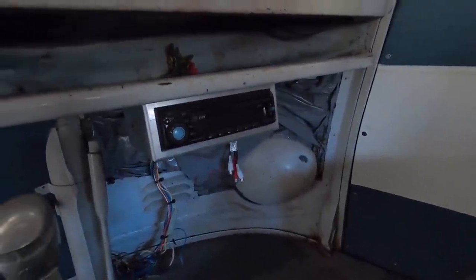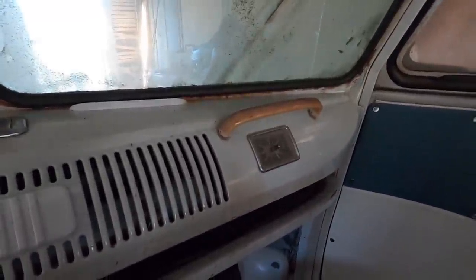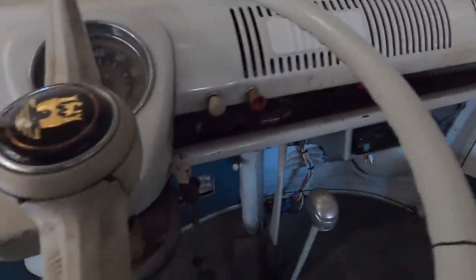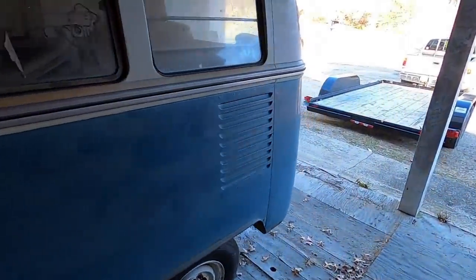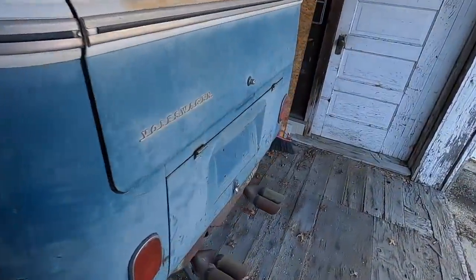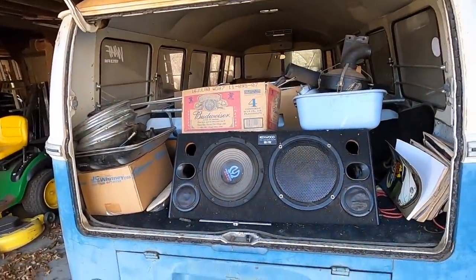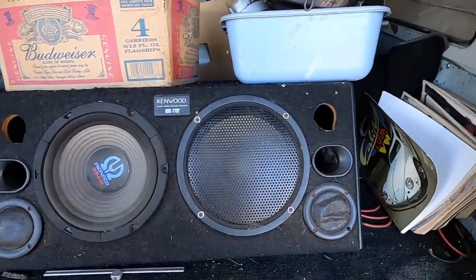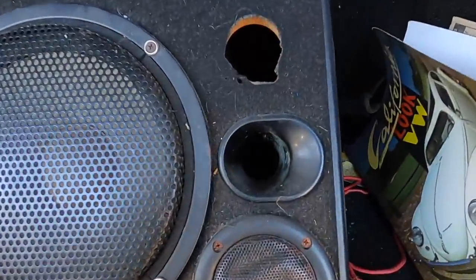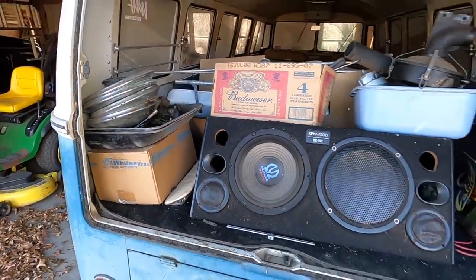Do we have an Alpine? I don't know. It's got the clock. I think that's rare. Hey, we got keys. This thing is sweet. Looks like it has some ducks on it. Oh yeah, some painter trays probably, huh? Yep. Oh. Whoa. VW nut. It's got my buddy Brian's speaker box, and I guarantee that's full of probably mice, huh? Man, it's all packed up, ready to go.